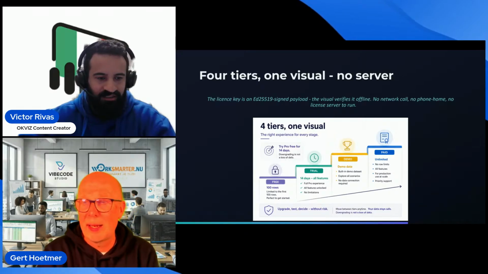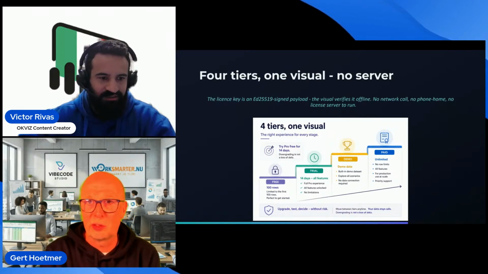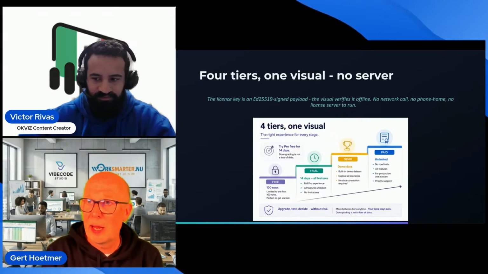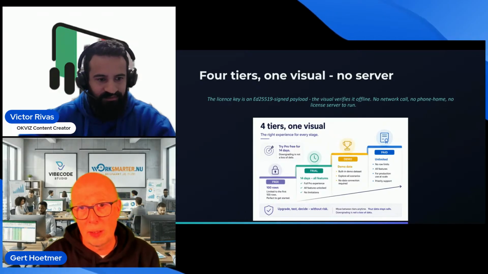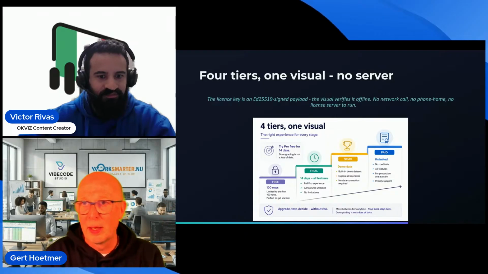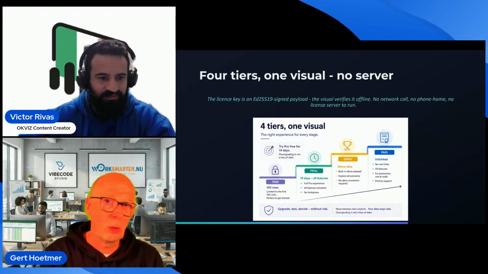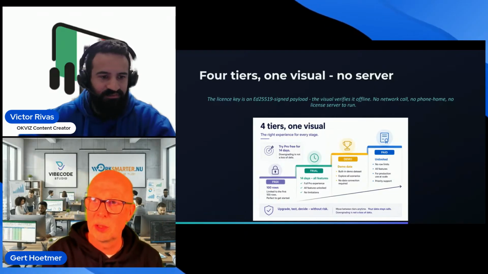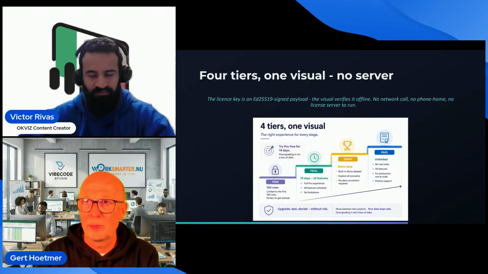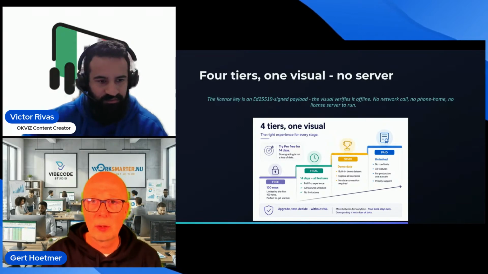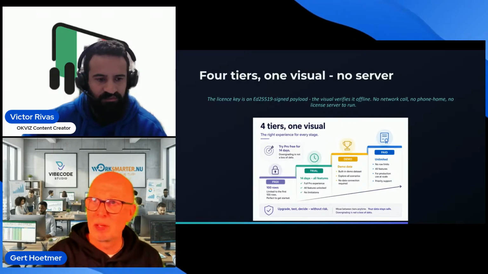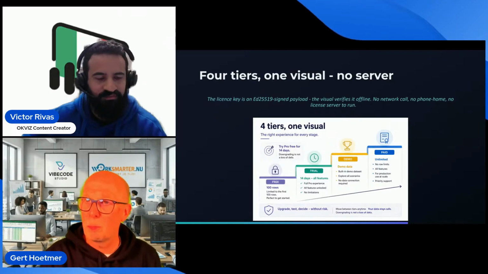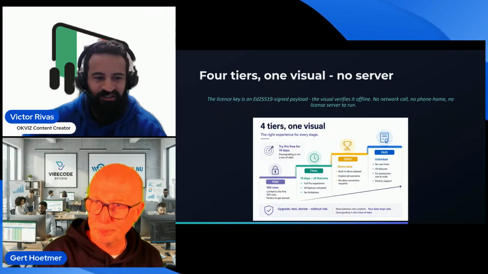And now I extended that also for this visual with a portal where you come when you want to buy it. You choose your plan, you go to the checkout and you pay, or you ask me to send an invoice. And when that's done, you get access to a customer portal login page where you will see your license key, which you then can copy into the visual. Into the visual, got it.